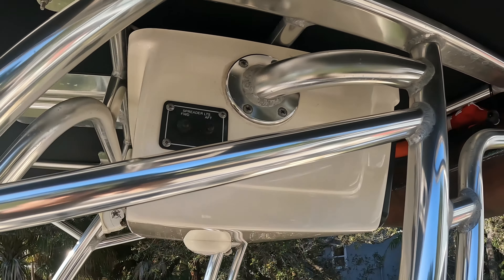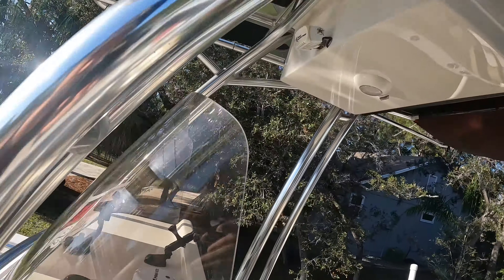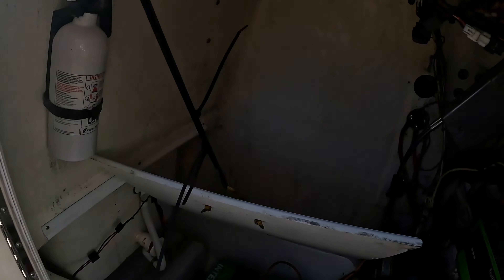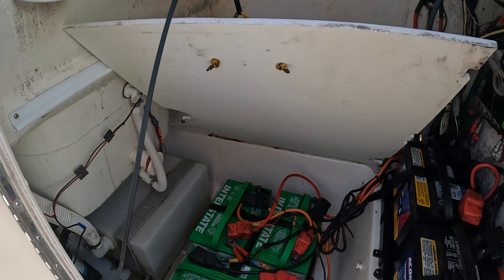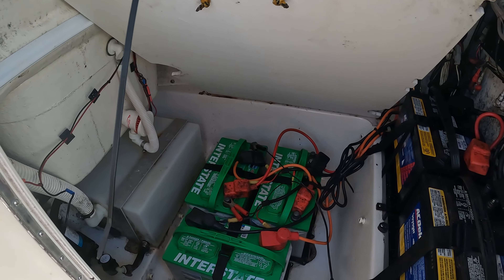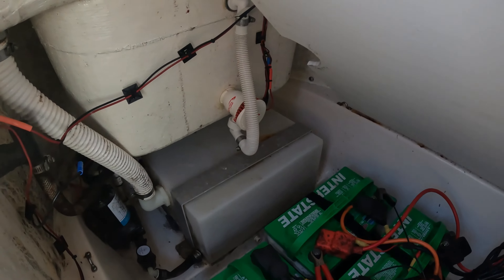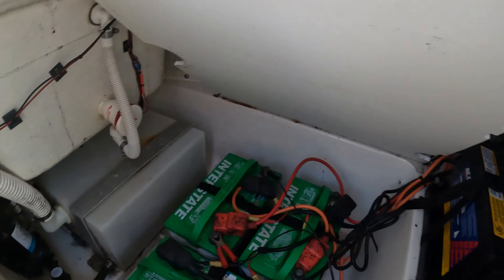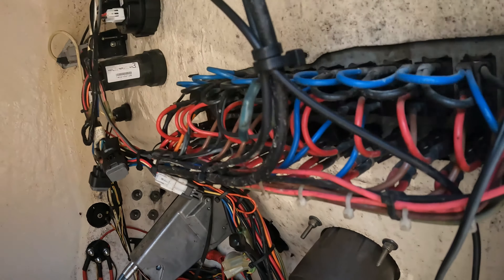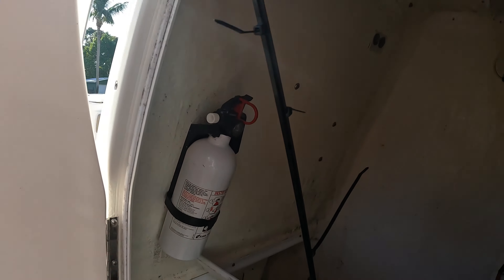There's a spread of lights forward and aft. I have a forward one that's been left on so my battery is probably weak. I installed a 36-volt trolling motor. I have three batteries underneath a subfloor that I had installed, plus fresh water — nine gallons — two house batteries, and a three-bank charger. I have the curtains out right now but I'll show some photos with the curtains in. I mounted the fire extinguisher right there.